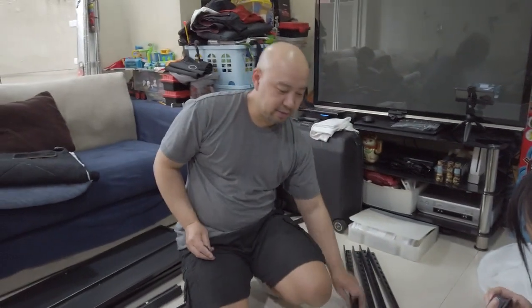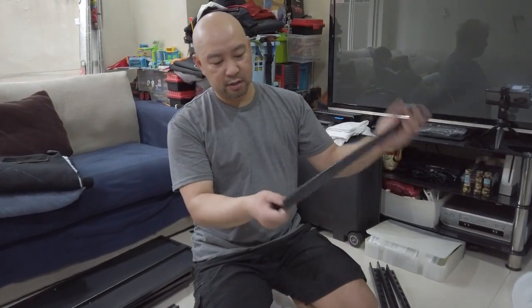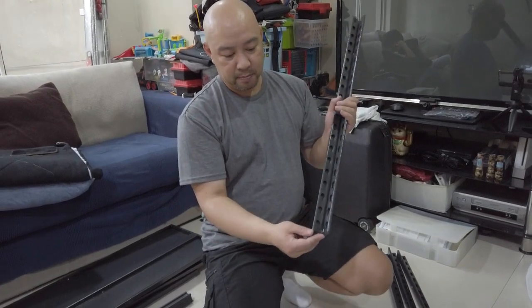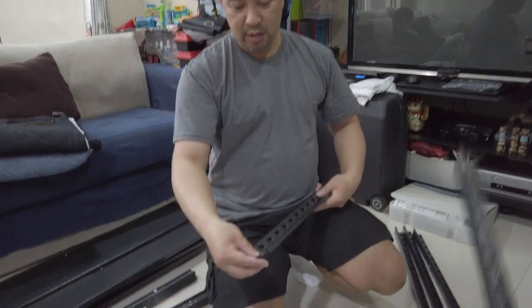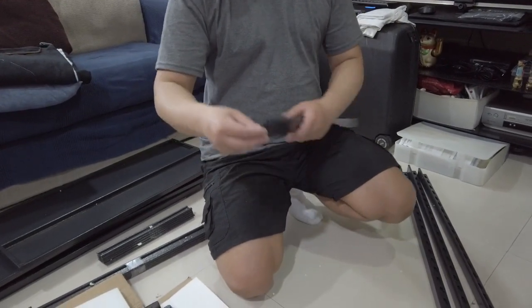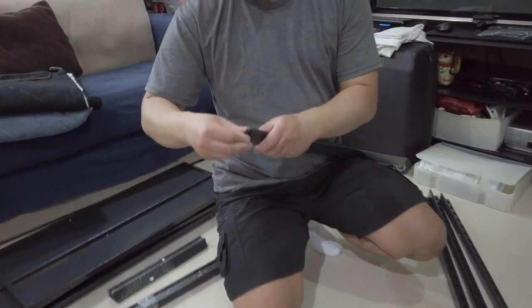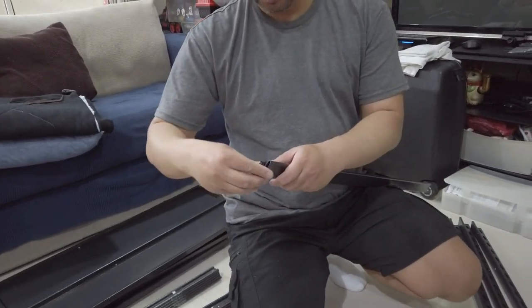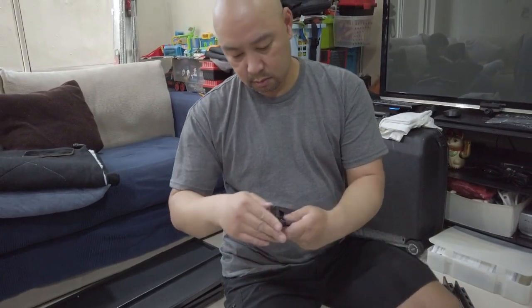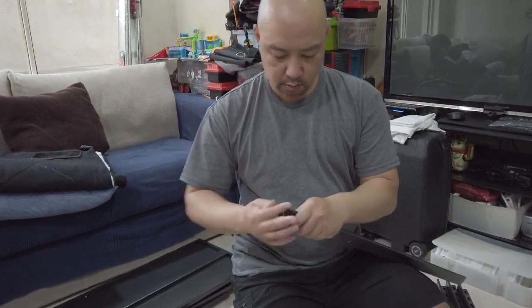Okay, alright guys, so after putting on the bottom bit and the top bit, we're now going to join the two together with this connector. Alright, so let's put it on. Let's just put it on like so. Probably this is what the hammer's for.